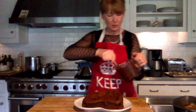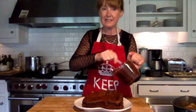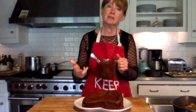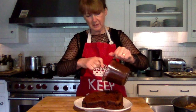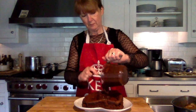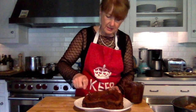I've got the chocolate ganache. It's been in the fridge overnight, so it's got quite solid and dense. So the best way to bring it back up to a nice consistency is to put it in the microwave on defrost. Now this was probably in for just over a minute. Keep an eye on it because you don't want it to get too hot. Otherwise you're just back to the beginning again, having to wait for it to cool down. So you can see it's just a nice spreading consistency.